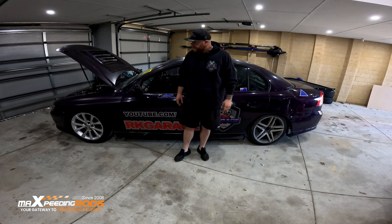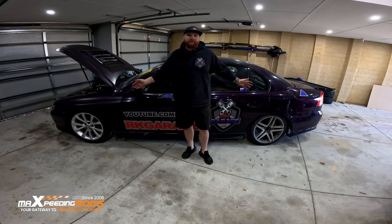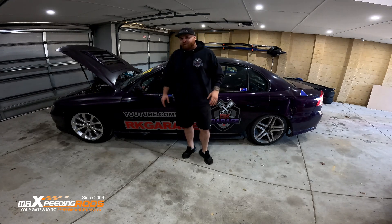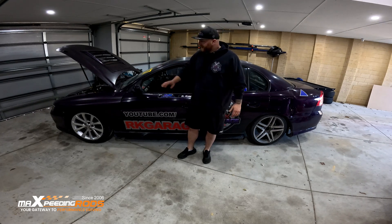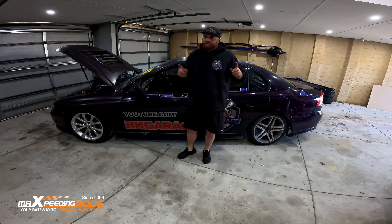Recently, we've been out to Matsuri and Round 1 D1 WA State Title Comp, which we used their coilovers for a proper test. I've had them in the car for a few events now to get them sussed in — got my height sorted, got everything set up. Matsuri was definitely a good test. It was a coloured racetrack. I went off track a lot, and I'm going to put some clips in right here. You'll see me going off and smashing the coilovers. We'll see how they held up after we get back from these clips.